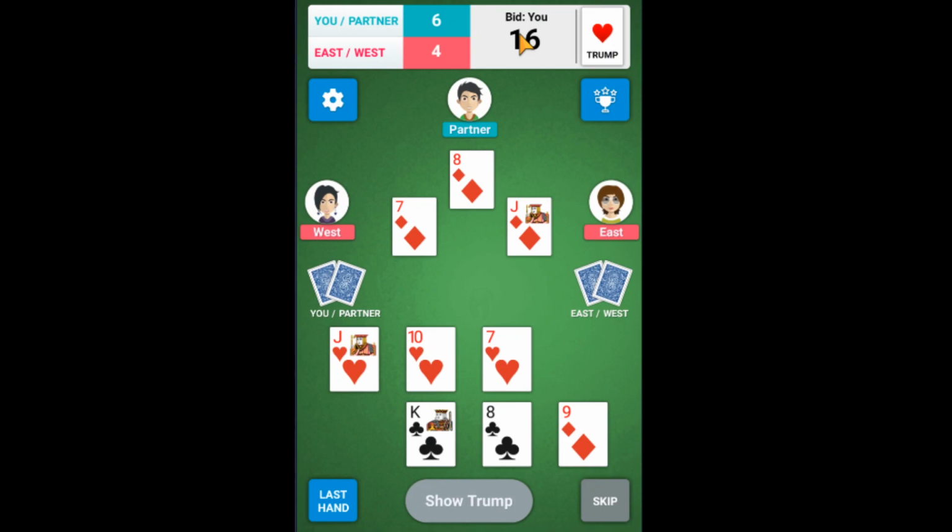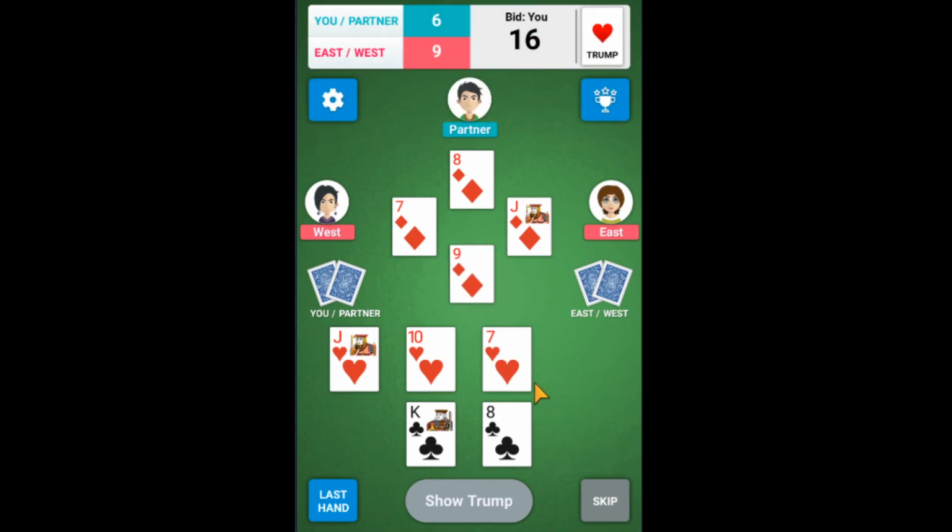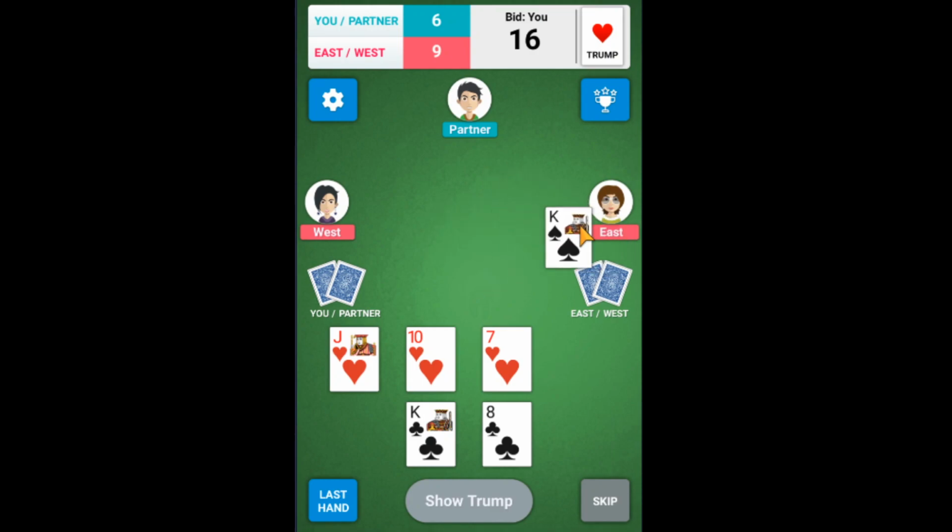In this case, diamonds were played. I do have a diamond, and so I must follow the lead suit, as you can see. In this case, East takes the trick again. So a king was played as well as a jack. The jack of spades was played, and so this trick is won.